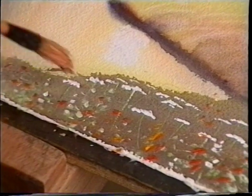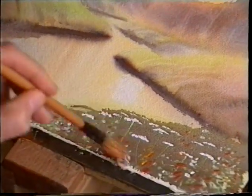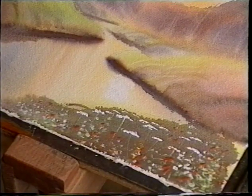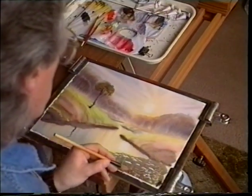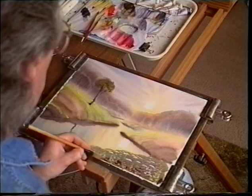So as to indicate the dark fronds of grasses, etc., against the lightness of the water. Remember what we said, light against dark, dark against light. And this bank is purposely fairly dark in order to show up the lightness of the foliage that's on it. And we're going to have to use normal watercolour again to work between the points of gouache, just to darken up the shadow area underneath the foliage.